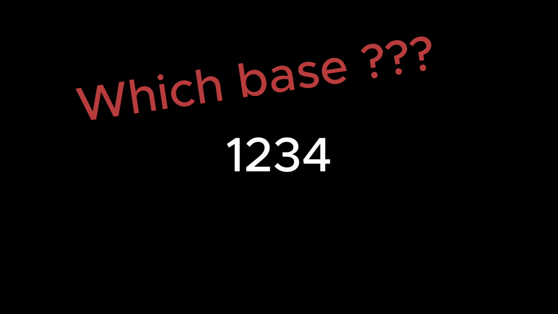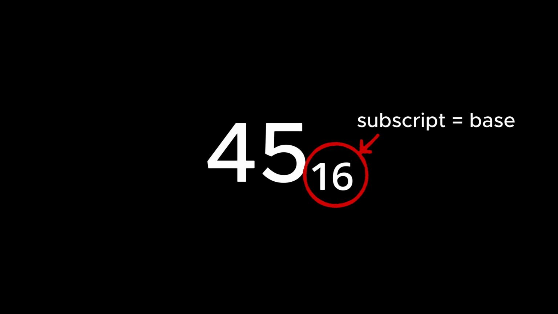When a number is written, how do we know which base is used? We use something called a subscript. A subscript is a number that represents the base, which is written like this. So this would be read as 45 base 16, or this would be read as 347 base 10. So for base 10, you don't need to add the subscript. If there is no subscript, it is always going to be in base 10, unless it is stated otherwise.